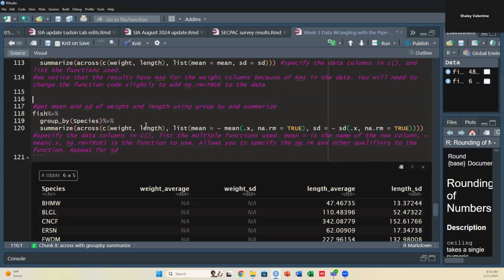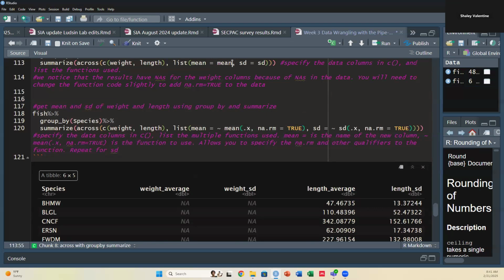So here is another way to do this if we wanted. If we want to get the mean and standard deviation of weight and length using group by and summarize, instead of this list here, we can do group by species, summarize across these two columns, list, mean equals, then our functions where we use like round here.